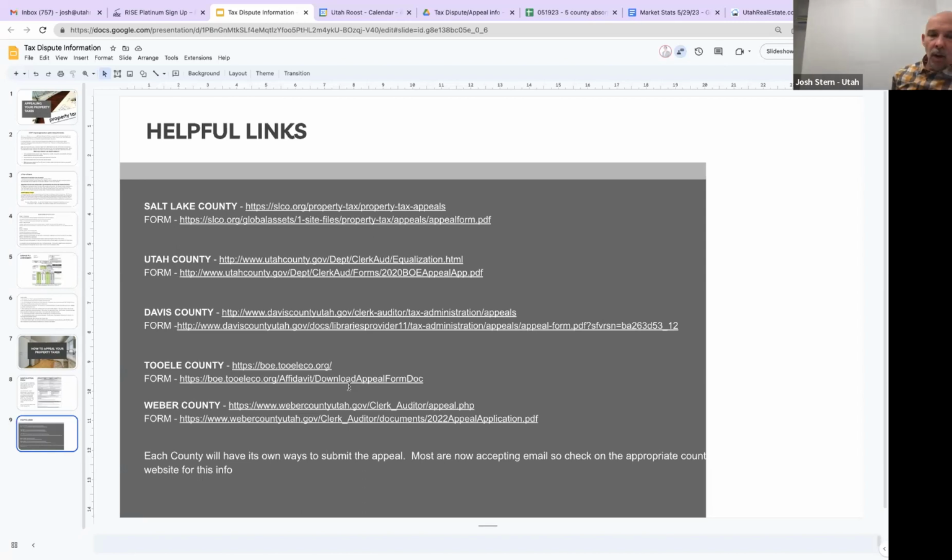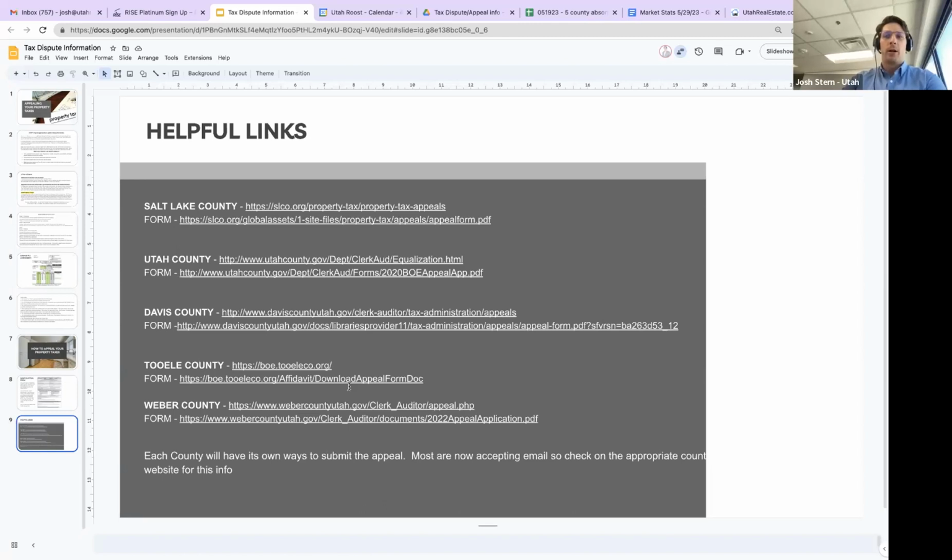Most of the time I can't help people dispute the values because the values are coming in lower than where the comps are, but it's still a great touch point because they'll send me their stuff. I'll take a look at their comps. I'll even send them the comps and I'll call them up and I'll say, I have good news. Your taxes are way lower than they should be, because look at the comps. They're like $100,000, $200,000, $300,000 higher than what they valued your property at. So you are sitting pretty, my friend. The last thing we want to do is raise any red flags to the city or the county and let them know that they're undertaxing you.